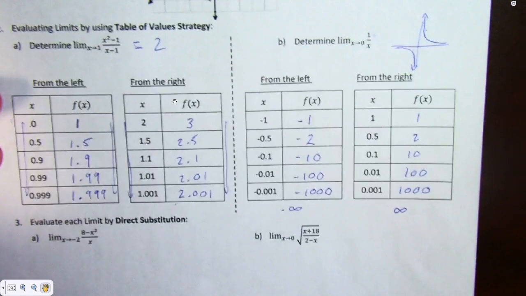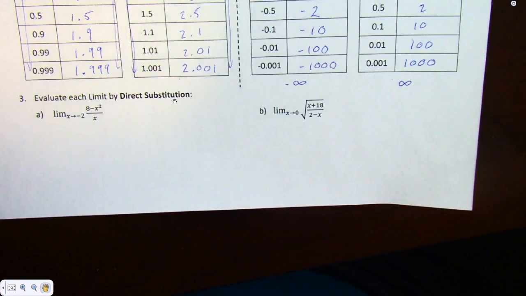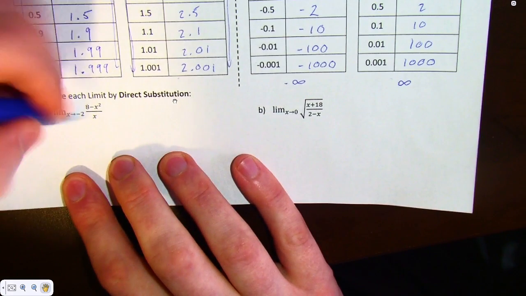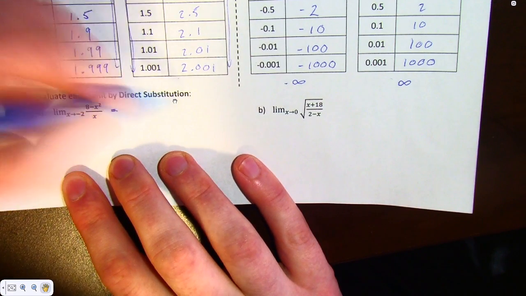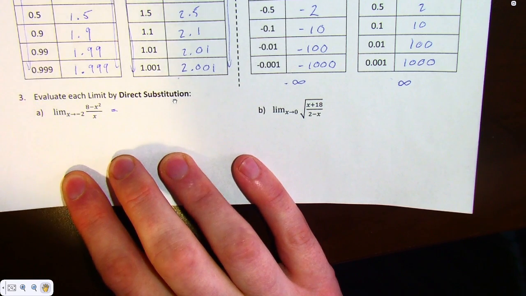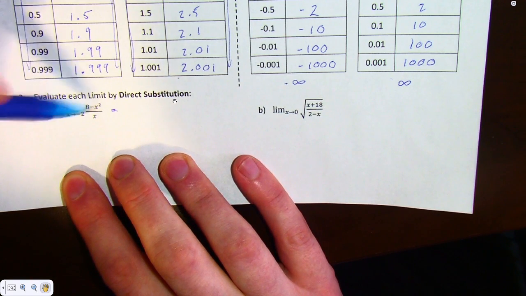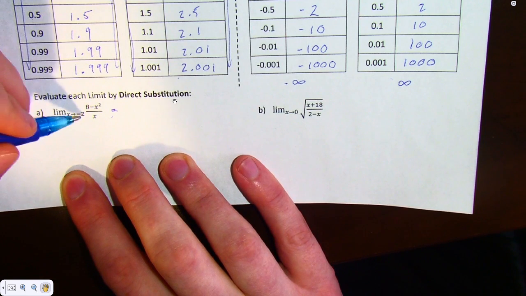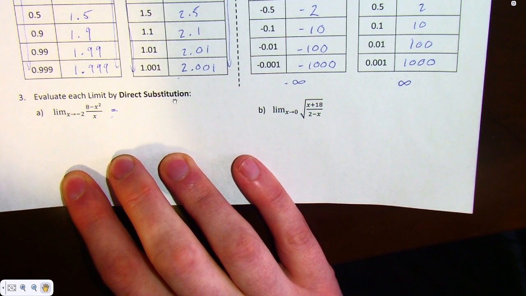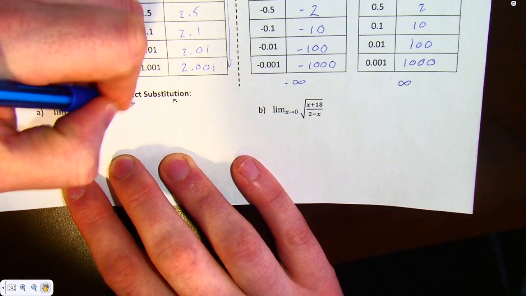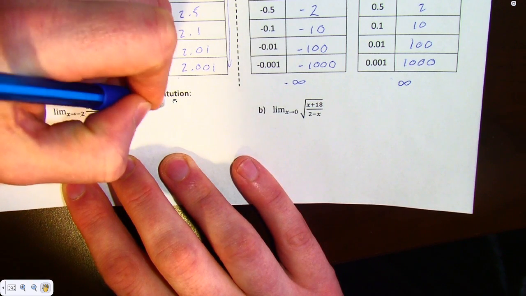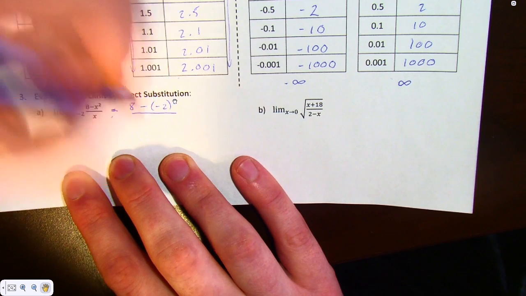So, all right. These last ones we're going to use this method called direct substitution, and this is by far the easiest way to evaluate a limit. And it's just that if you look at it, x is approaching negative 2. Now you look, we've got an x on the bottom. There's no reason you can't divide by negative 2. There is nothing about this that makes it so that we can't just sub the value directly in. So that's exactly what we're going to do. We're just going to say 8 minus negative 2 squared for negative 2.